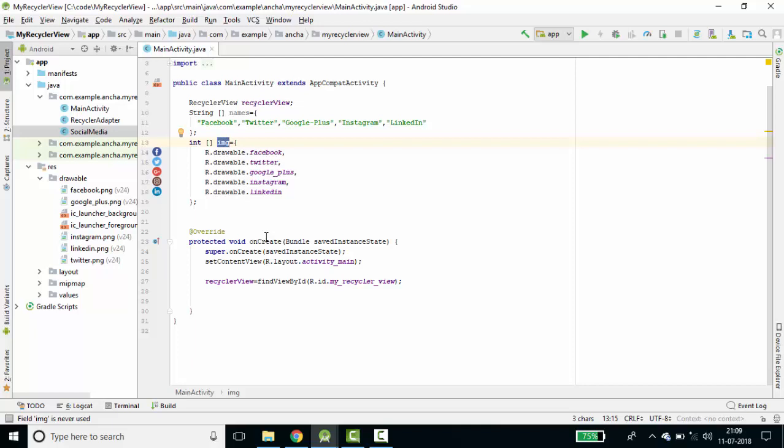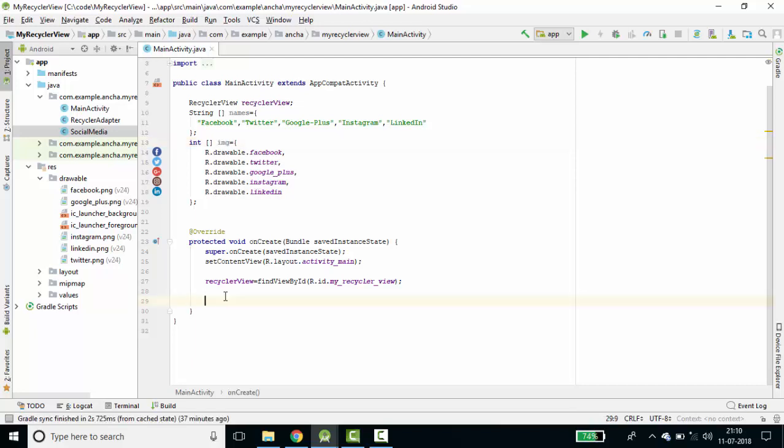Don't worry friends, if you are not able to get these images, I will surely put them on the page, and I will give you the link for all these images. You can download the images from that link.